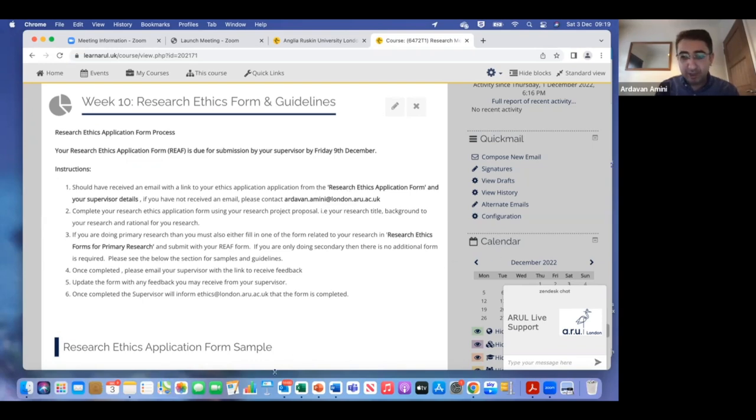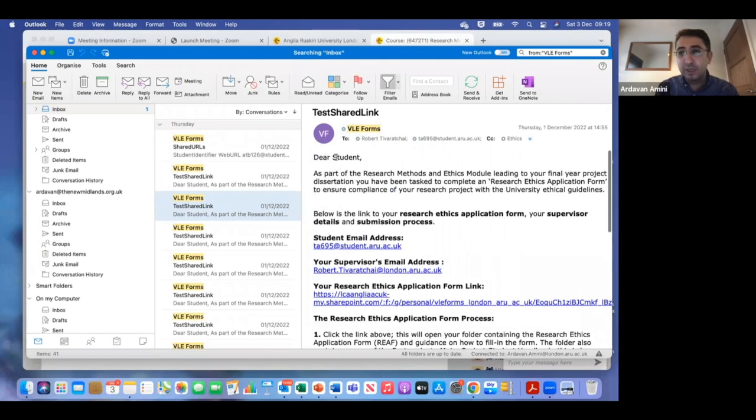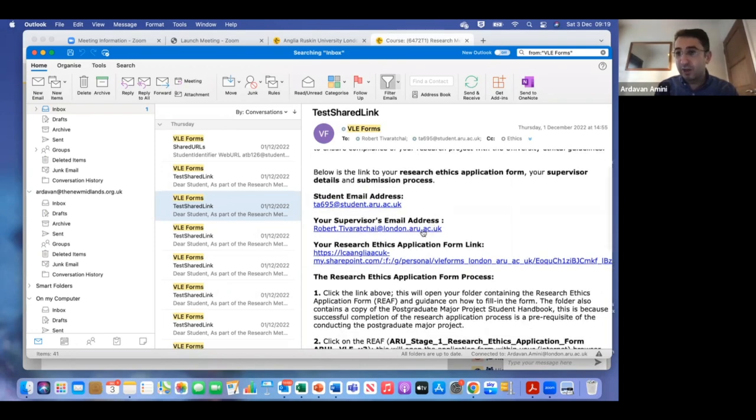So the email address should say VLE forms, and the email should be something like this: Dear student, this is as part of your research methods and ethics, you have been assigned a following supervisor, for example, and this is a link to filling your research ethics application form. Now, if you haven't received an email for any reason, please contact me.